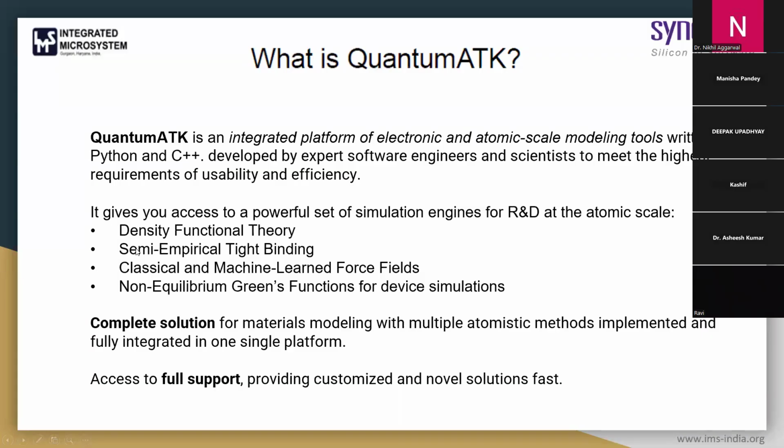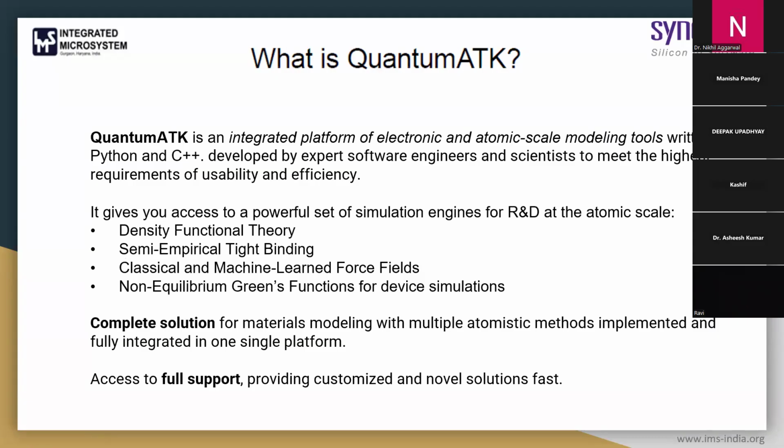The first one we have is density functional theory. It is one of the approximation methods, as you all know, that we use to solve the Schrödinger wave equation and the many-body equations. For DFT, we have mainly two basis sets: the linear combination of atomic orbitals basis set and the plane wave basis set. In all the basis sets, you can also choose the pseudopotentials. And second, we have semi-empirical tight binding. One more thing, if you have any doubt during my talk, you can interrupt me, right?